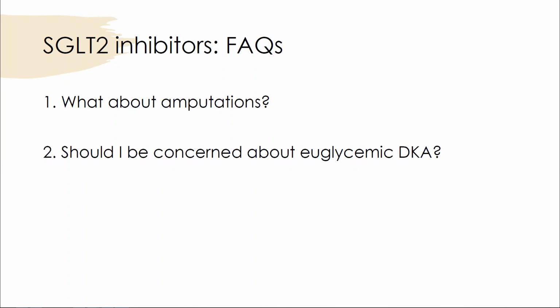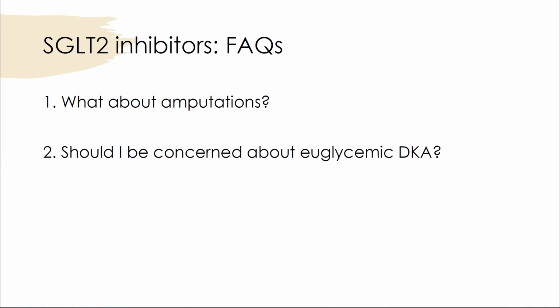The other question is, should you be concerned about euglycemic DKA? So this was a risk that showed up where people can get DKA without getting a high sugar when they get put on SGLT2 inhibitors. The risk is quite small overall. It's probably 1 in 1,000 or so. Most of the risk is when we accidentally or on purpose originally give it to people who have type 1 diabetes. And so what I would recommend is that we never use these medications in someone you know has type 1 diabetes.